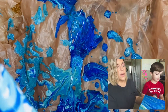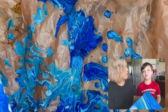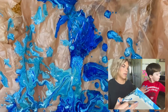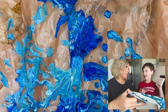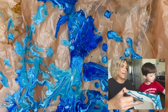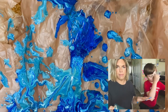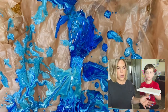All right, so what do we think on this? What's our opinion of this? It looks really good. Scale of 1 to 10, how fun was it? 10. We might be able to do one more. Scale of 1 to 10, how messy was it? 10. I would say a solid 7 to 8. Definitely something that you got to do outside, or make sure that you have the drop cloths laid down and don't wear good clothes.